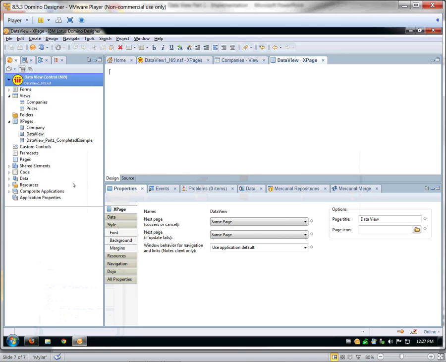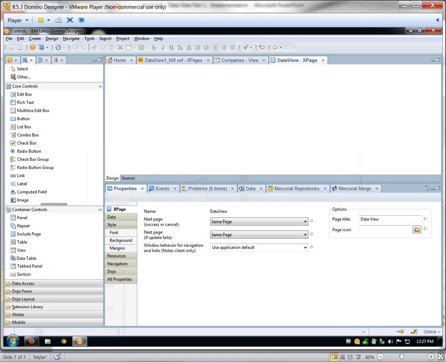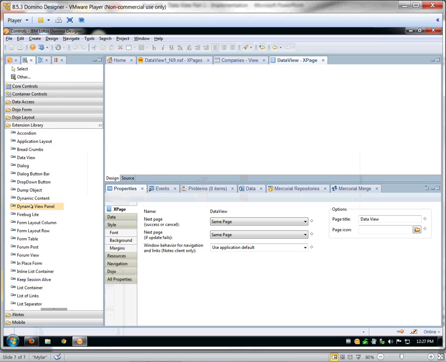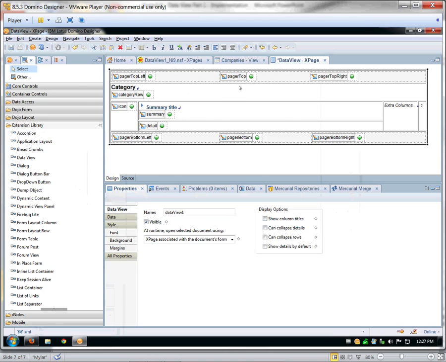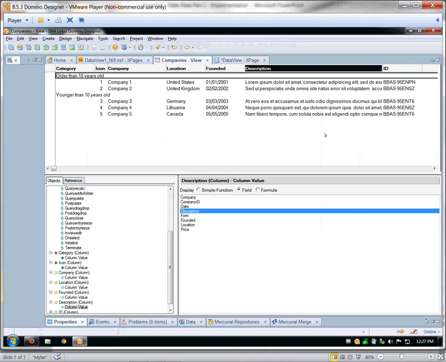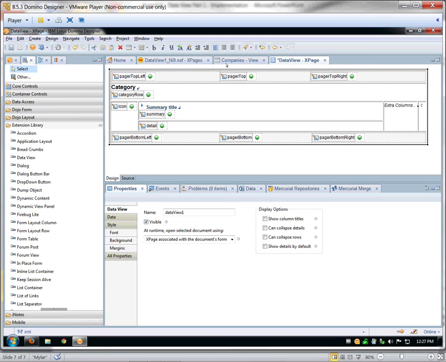Now we're starting here with a blank XPage. We're just going to drag and drop a data view control from the extension library section. It's a data view, and we can just drop it onto the page and select our source view. Now I'm going to be basing this off of a very simple Notes client view that I have in the sample database. It just has a list of company documents. It's categorized. There's an icon column that really just displays the company number out of the name, and we'll show you how that works in a bit, and a few basic fields about the company. So that's what we're going to base this on.